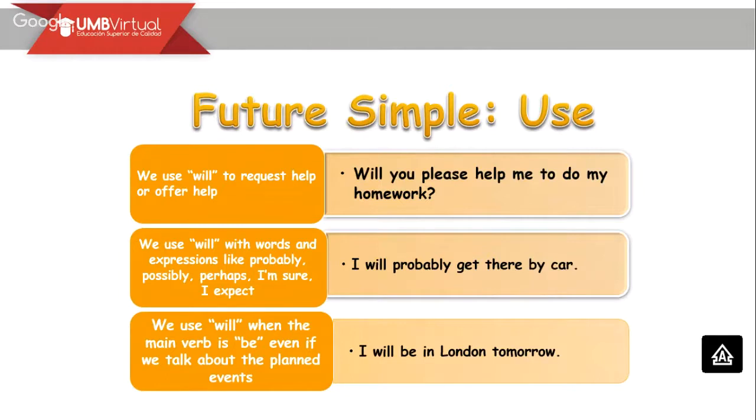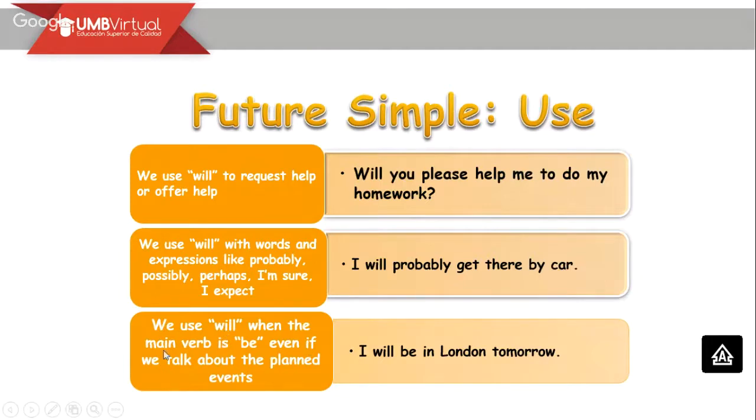Remember the order, recordemos el orden, entonces no lo vayamos a olvidar. Tenemos el sujeto o el pronombre, plus will, plus probably in this case. Later on, we have the verb and the complement. When we're talking about means of transportation, it's required to use by, okay, by car, by Transmilenio, by airplane, by motorcycle.